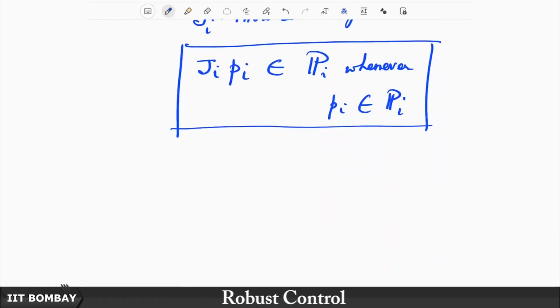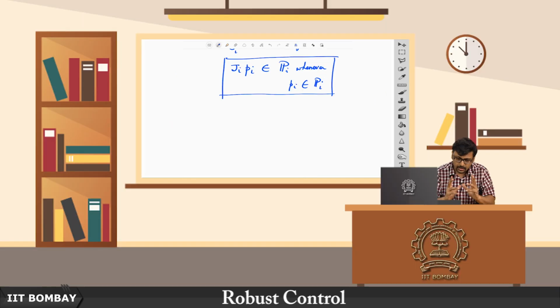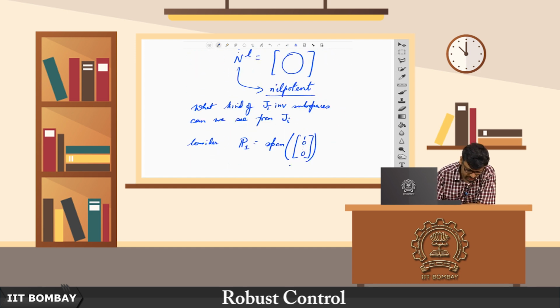Now we are going to go up one level. From just looking at this Ji, let us look at the original matrix J, which is the Jordan canonical form. So let us look at J now, and say we have J1, J2, I don't know what index I use there, maybe K, yeah, JK.